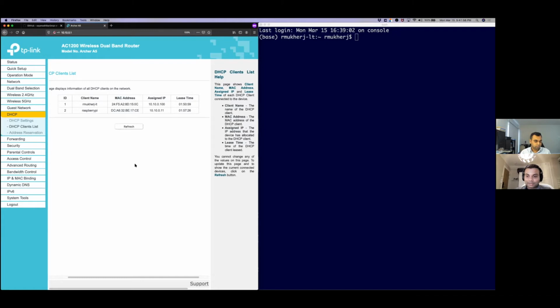Now we have connected another Raspberry Pi to the network, and we're refreshing the page and waiting for confirmation that we have the right IP there. Yes, now we have another Raspberry Pi with IP address 10.10.0.12. Now we'll do the same for the third one. The light is on. Let's wait. Once it's connected, you see the lights blinking.